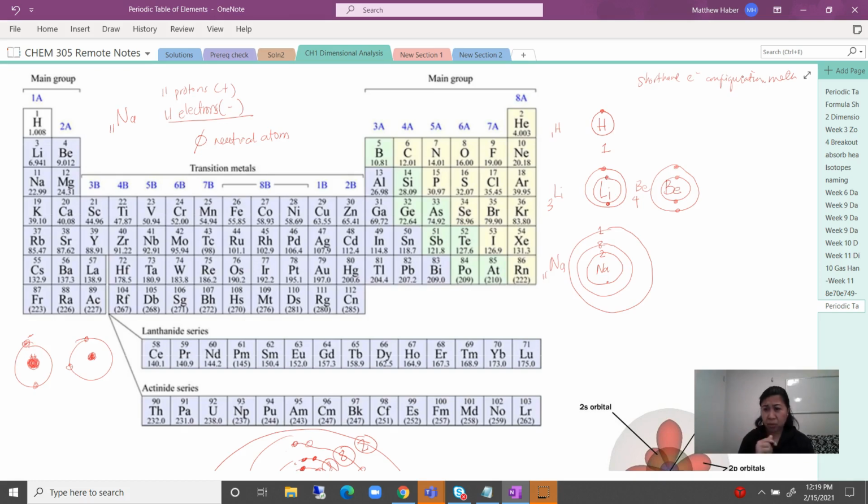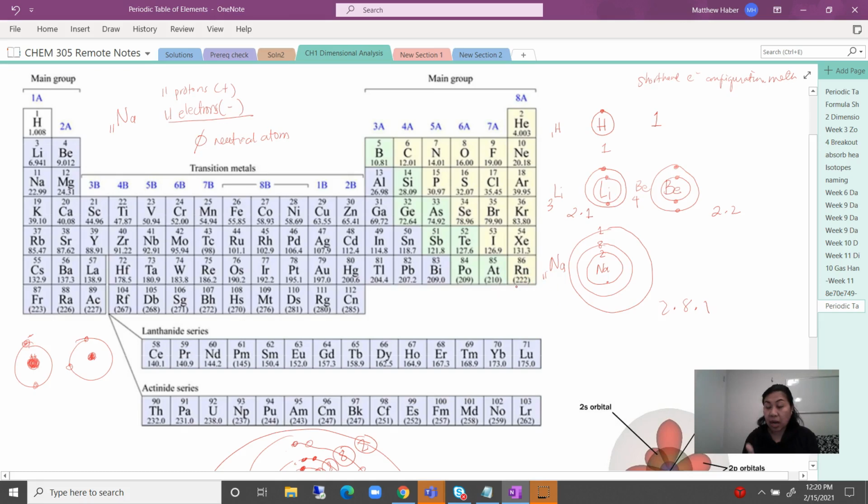How does that work? We're going to write the electrons depending on the location. For hydrogen, there's only 1 electron on the first energy level, so you're just going to write 1, and that's it. For lithium, the shorthand electron configuration will be 2.1. It implies that there's a total of 3 electrons in lithium. The first 2 is on the first energy level, and the last electron is on the second energy level. For beryllium, it's going to be 2.2. You get the gist. For sodium, it's going to be 2.8.1. If you add them all up, it should add up to the total number of electrons present in that atom.